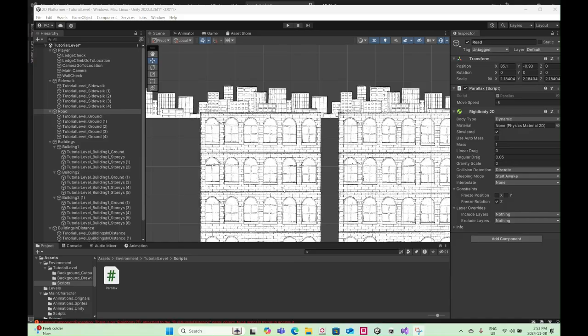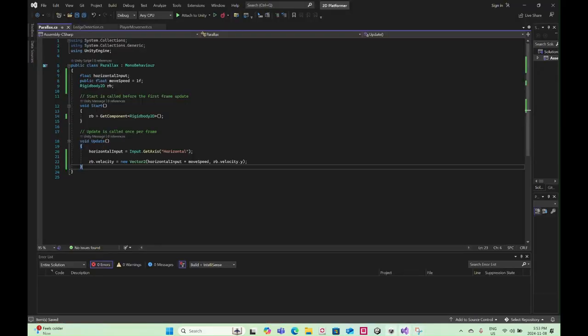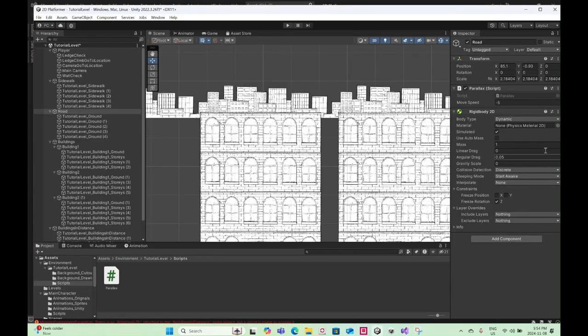Okay, so what I forgot to do is, in the start function, set my RB to get component Rigidbody 2D, and also I forgot to add a Rigidbody 2D onto my road.